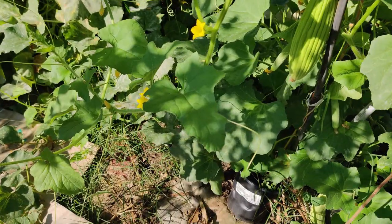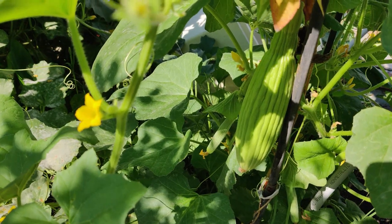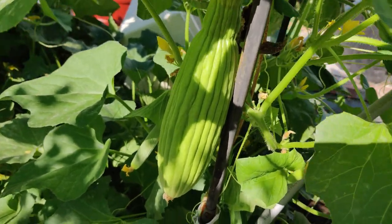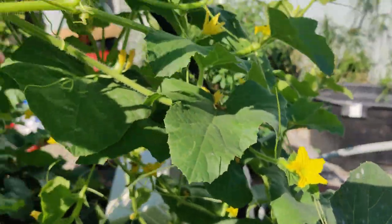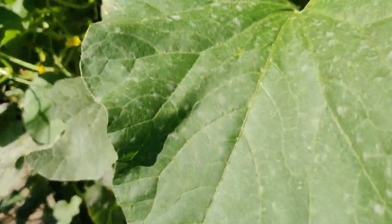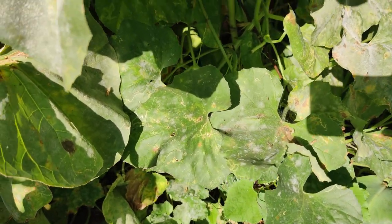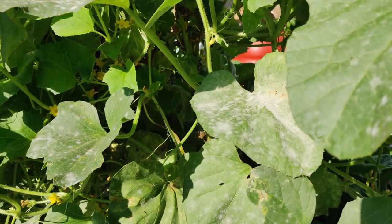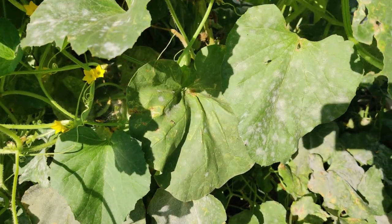The only plant that does not make you regret growing it is the Armenian cucumber. It has lasted the whole entire time, hasn't fully died off, and it keeps producing tons of Armenian cucumbers. Look at the size of that — yesterday it was just half that size! It keeps producing flowers everywhere; it's just a beautiful trellis. The only issue is that because of those cloudy days we had, it's starting to get a little powdery mildew. I expect it may go away since we had two or three very cloudy days with a little sprinkling, and I think that's what brought it on.